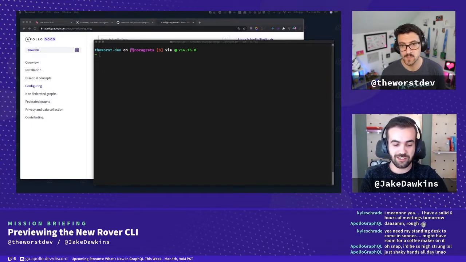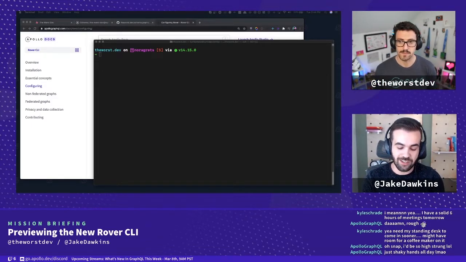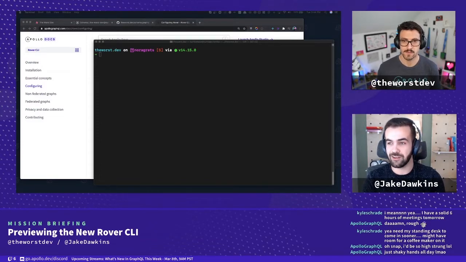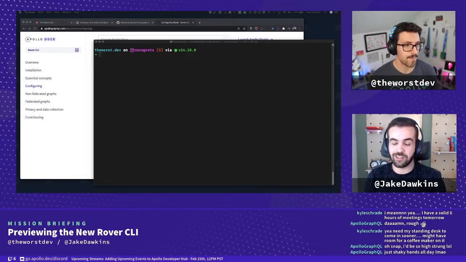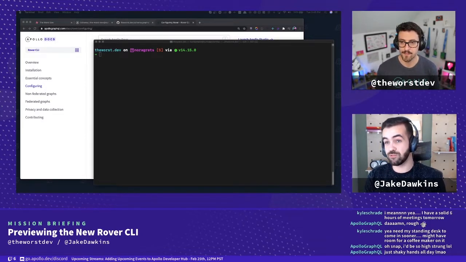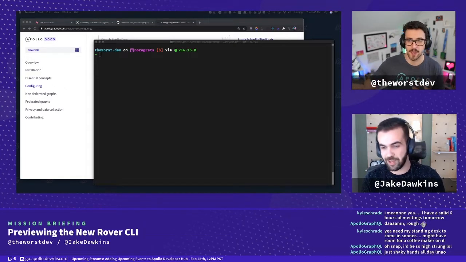So we're actually building out a command right now. I don't know the exact naming or where it's going to live, whether it'll be under graph or subgraph or anything. But it's an introspect command that allows you to point it at an endpoint, pass it headers if you need to, and actually query your endpoint for your SDL, and it'll spit it back out to you. And then what you do with that spit out SDL, whether it be save it to a file or pipe it into another command or pipe it back into Rover.